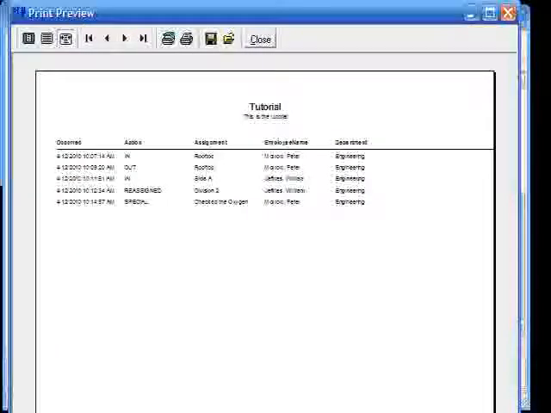The report output is created, and so we can actually see that this is the page that would be printed, and we can select that we wish to print it. So you can very, very quickly create a print of the current screen.